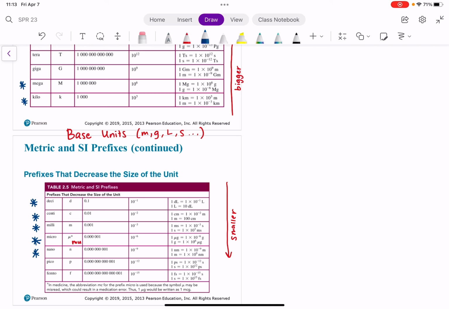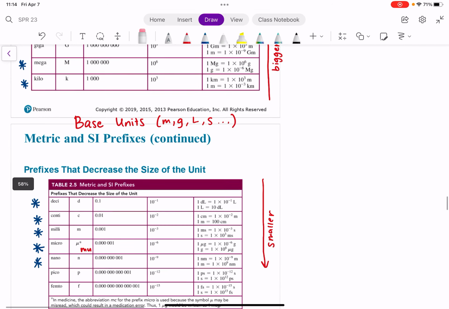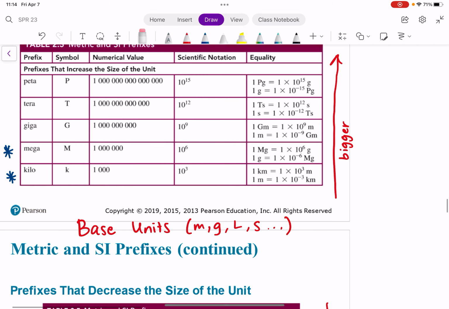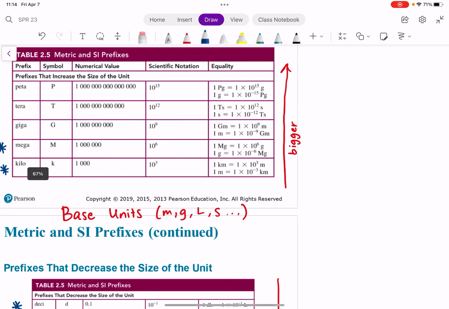And when I say memorize, I mean memorize the prefix, the symbol, the multiplier. So like how much larger or smaller is it than your base unit? And then you can remember the equality, that's called the equality or conversion factor. You'll hear me say conversion factor a lot. Okay. So a note about the equalities. And let's go to kilo first. So a note about equalities.